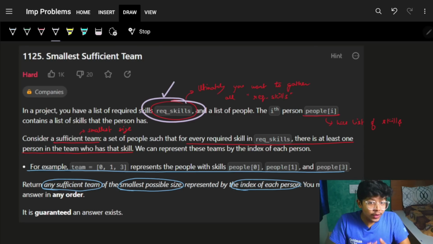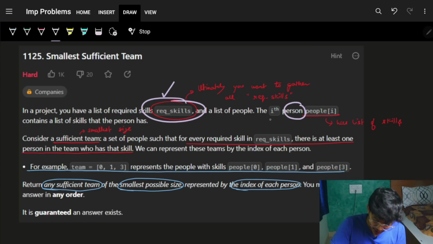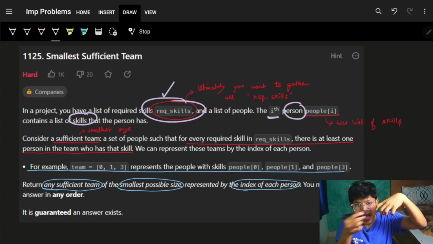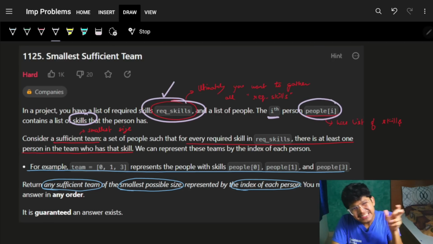Now, what you can do is have people in your team, and basically the ith person has some of these skills. So it's an array of strings saying that people[i] has some of these skills.